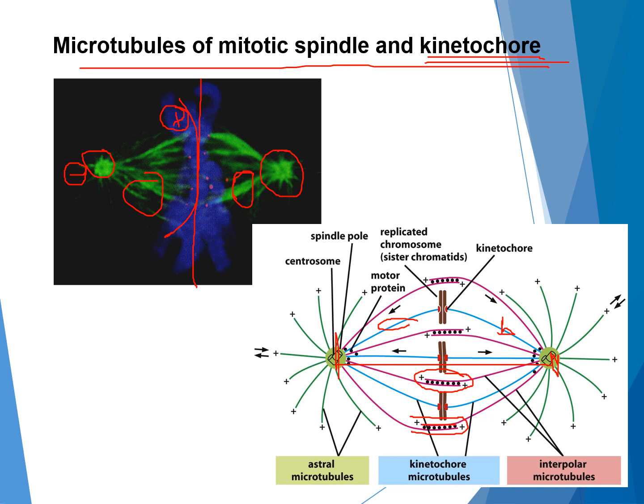what will happen is the centrioles will move towards each other. So they need another microtubule which actually maintains the distance between these two pairs of centrioles so that they can actually push against each other. Okay, so they are pushing against each other because here is the positive end, here is the positive end, and as you remember before, it will form like an arm that is actually pushing each other.